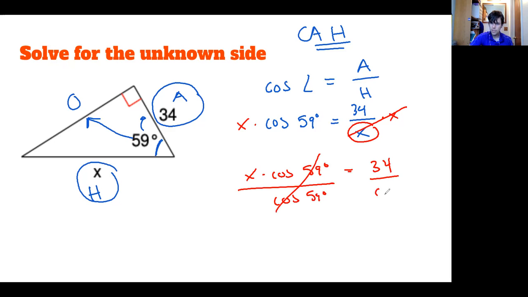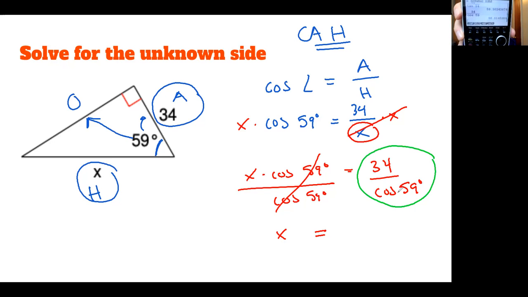We keep it in this exact format until the end. Cosine of 59 is just going to be some number, but it's a long, non-terminating decimal. It just keeps going on. So we keep it exact here so that we don't round too early. We just work with it as this abstract idea of the cosine of 59. And now we have to perform a calculation. So now we need to use our calculator. You can use the Desmos Scientific, or I'm going to go ahead and do it on here. 34 over cosine 59.